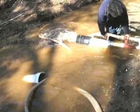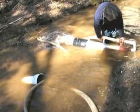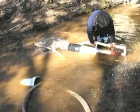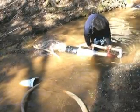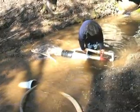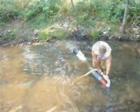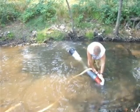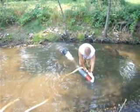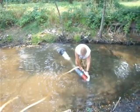I believe this is a picture of Joe Long. He also has the 5-inch Bazooka, and he's in a very small little creek here, probably 4 or 5 feet across, and we got some pretty good gold out of there. At the end, this is my son Reggie Gould, a little farther shot showing our dredging activity.